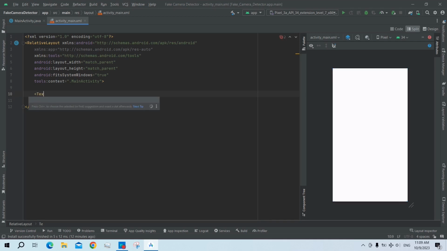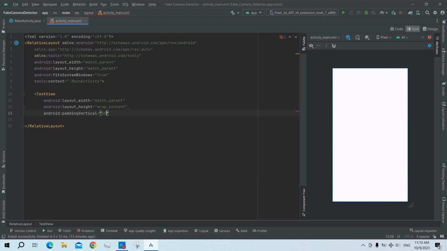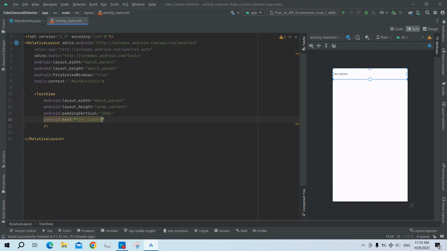Width match_parent, height wrap_content, just enough for the content, padding vertical, let us say 20dp, and the text itself. For now we just store the text here, later we will move it to the strings. Fake Camera Detector. Now you see the text also here.